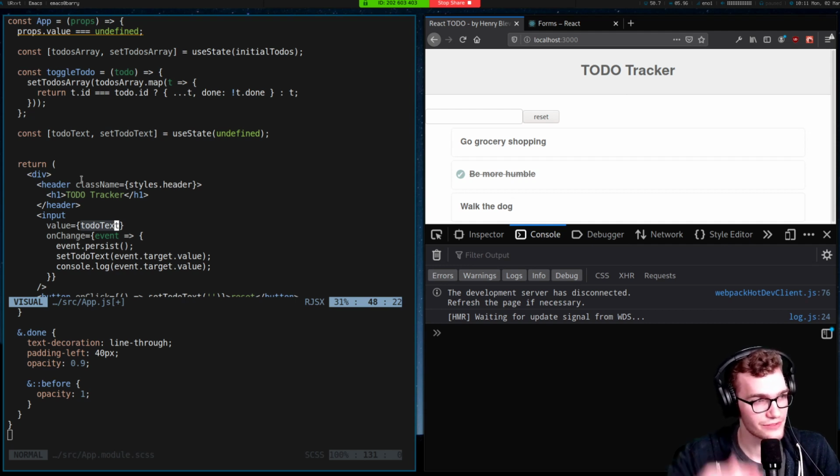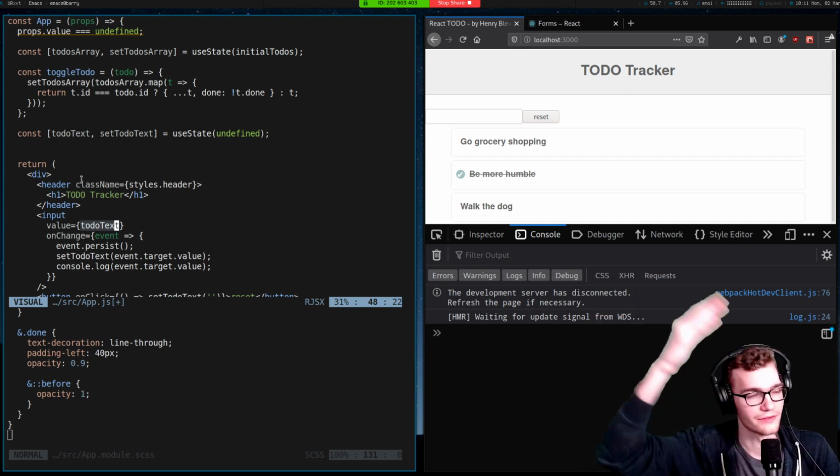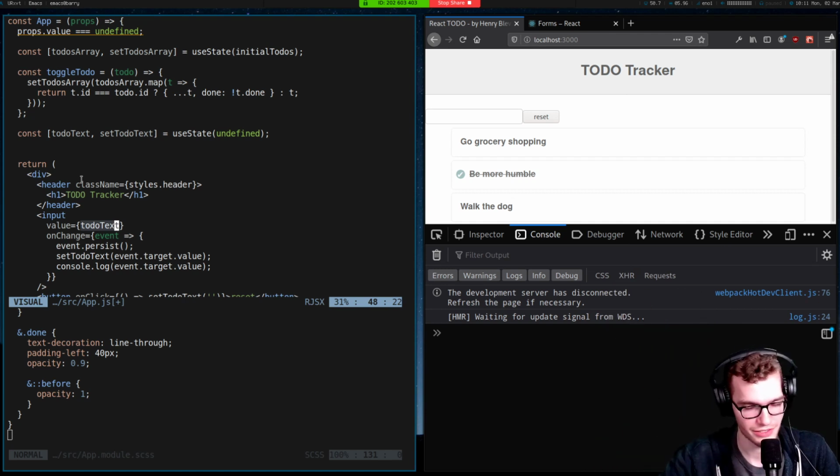It has to use this kind of cyclic flow of being a controlled input, and React doesn't like that switch. I've never actually run into a bug caused by controlled input switching or not. And I'm not going to lie, I've ignored this error before because it was annoying to fix, but it's bad practice. We don't want warnings in our code.